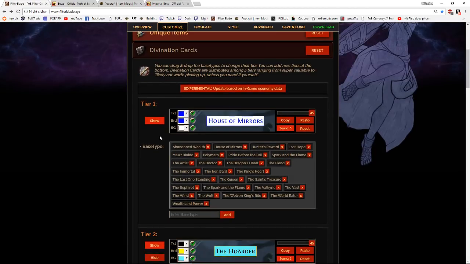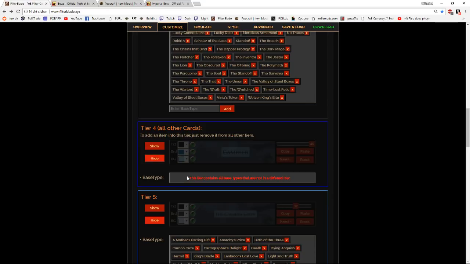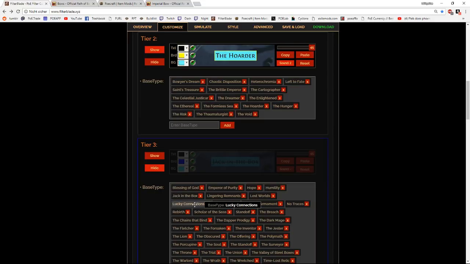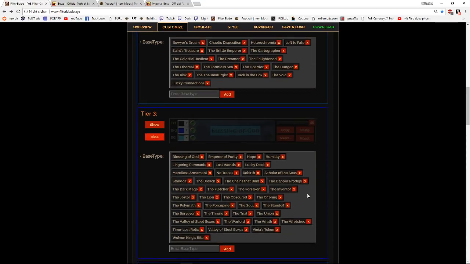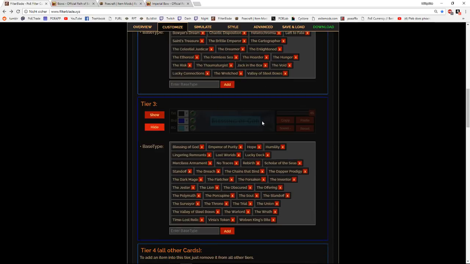Divination cards. Personally, I disable tier 4 and tier 5 and tier 3 as well. But in tier 3 there are some cards I would like to see, in Solo Self-Found or in Trade League. There's stuff in there. You have to browse everything you want. The Wretched is a good card for unique builds, for example. Belly of the Beast, fine, I would pick it up.